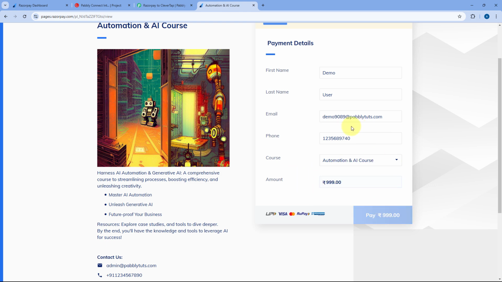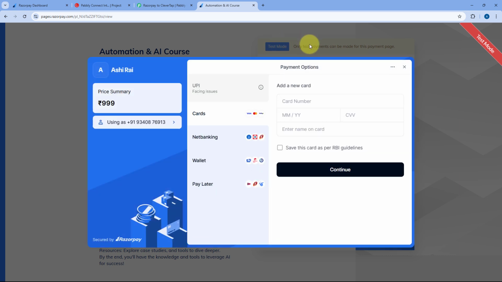Let's click on pay. Right now, I'm in the test mode of my Razorpay account. That's why I will be using the test card details to make a failed payment. But if you are in the live mode, the process stays the same. I will be entering these test card details, which are used to make a test failed payment over here. Then I will be entering the month and the CVV over here. The name is, for example, demo user. And after entering these details, let's click on continue.